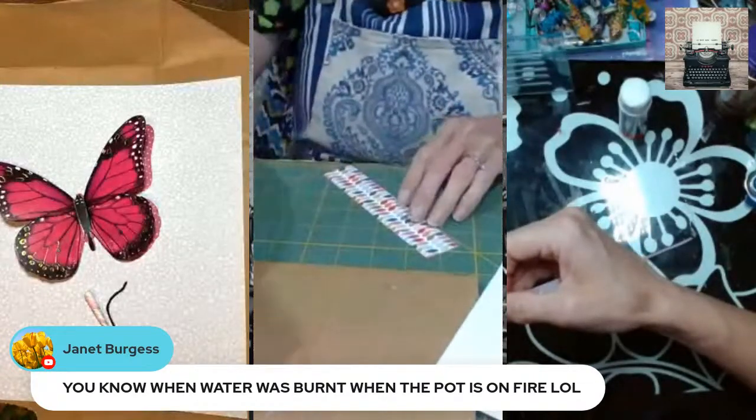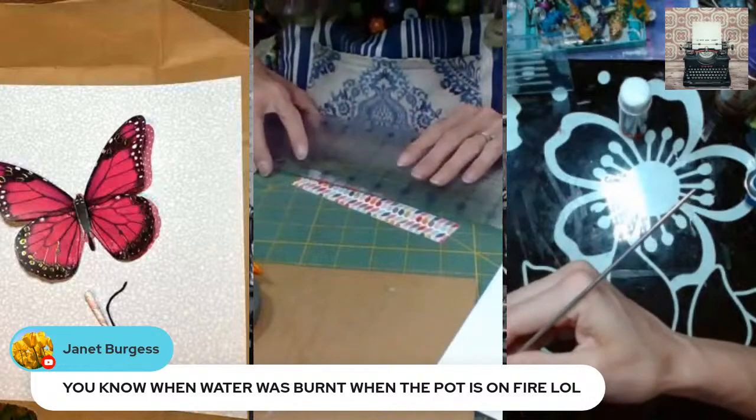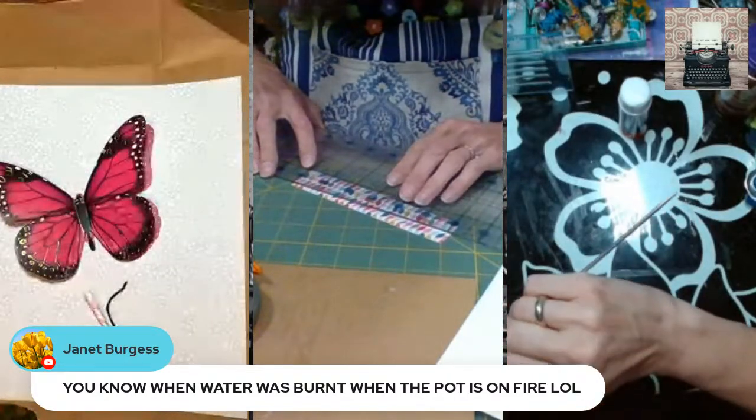And she's like, where's the scissors? Oh, to open it. Here. Yeah. So I got her the scissors.